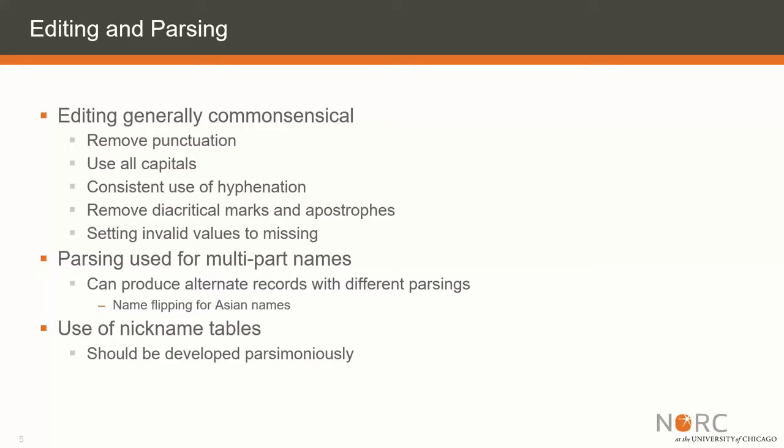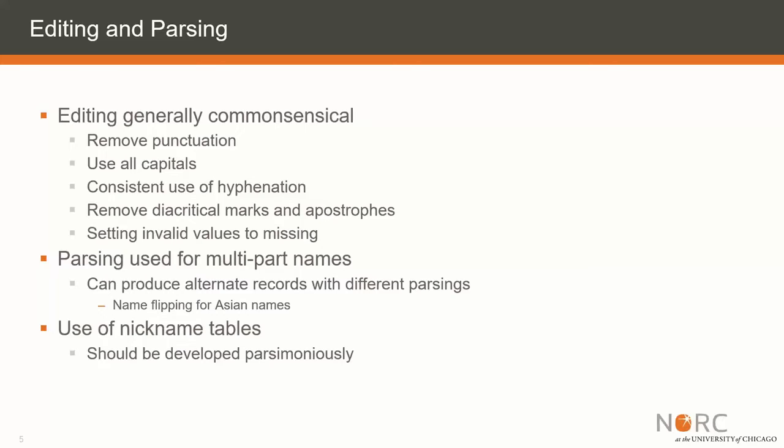There's also value in parsing when you're dealing with names which have multiple parts, whether they're separated by a space or a hyphen. We look at creating different variants, sometimes flipping the order, like for Asian names, or looking at the second name and trying it as a first name. We also make use of nickname tables, which we develop.